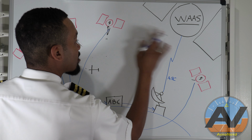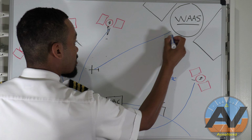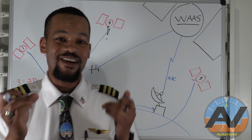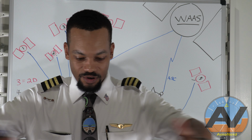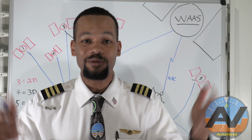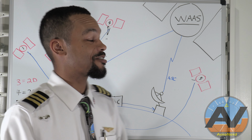It's going to connect directly to that station. So it's like, hey, I need to get this information over here. I am capable, please send me your accurate information, which it does. And now you have a very, very accurate signal. With RAIM, your accuracy could maybe be within, let's say, I don't know the exact number, but let's say 10 meters. With WAAS, that can actually narrow it down to 1 or 2 meters. So it's gonna be very, very accurate.